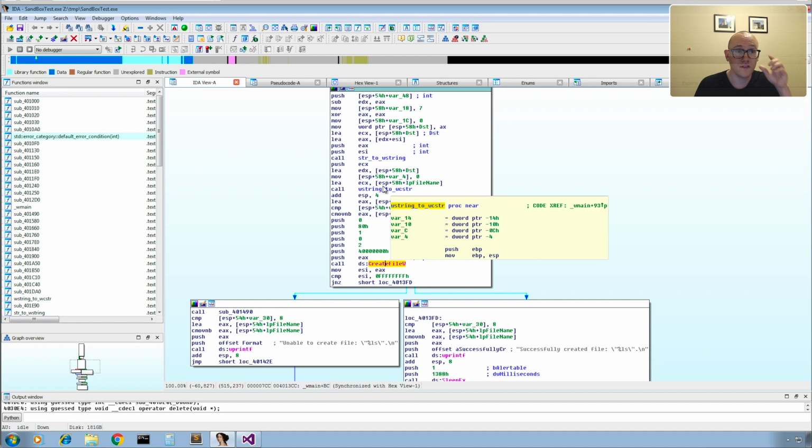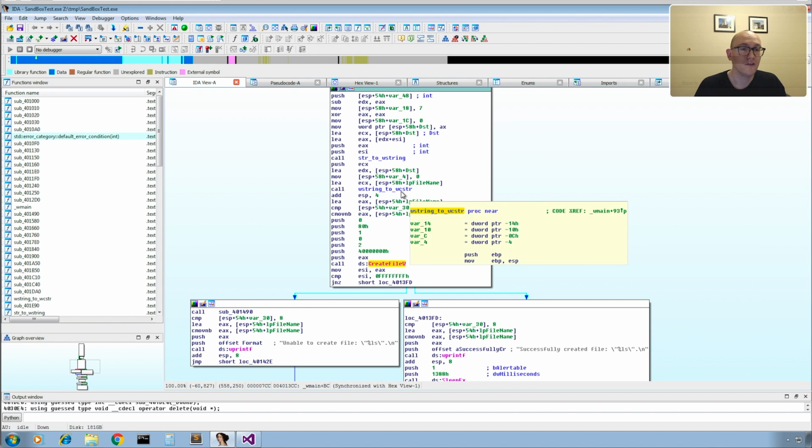And the advantage of this is that if you see something interesting in the sandbox, like let's say that file is maybe a configuration file and you want to see how it's built, or maybe it's encrypted and you want to find the encryption algorithm. The trick here is you see in the sandbox that a file name is being created, and that it's using NtCreateFile. So then you go to your binary, open it in a debugger, put a breakpoint on that same API, NtCreateFile, and run until you hit the breakpoint. Then you step back into the original source code here, so you can see where in the binary that was called from. And then you know the location in the binary that you want to focus your analysis on.